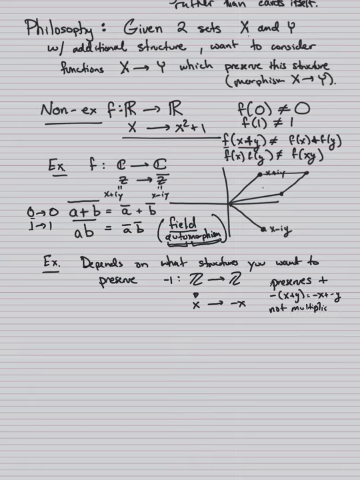Okay, so it's not true that negative xy is negative x times negative y. So what this means is this is a perfectly good function, and you just have to recognize what's preserved under this and what isn't. So this, I guess, would be called a ring automorphism rather than a field automorphism. Well, Z isn't a field.